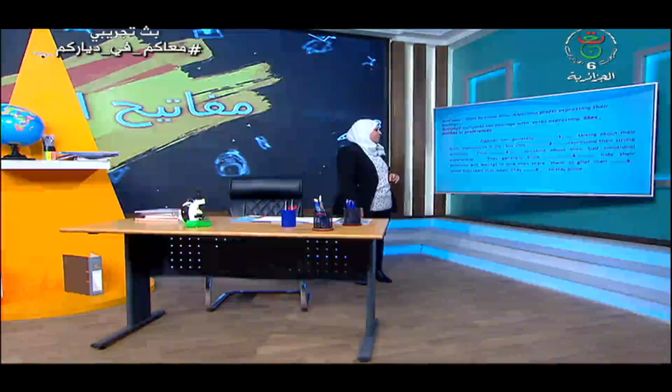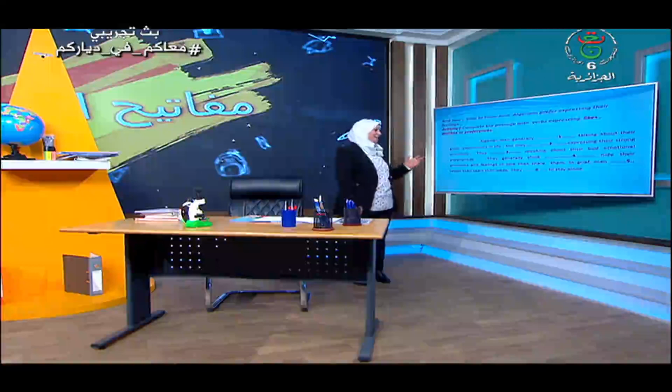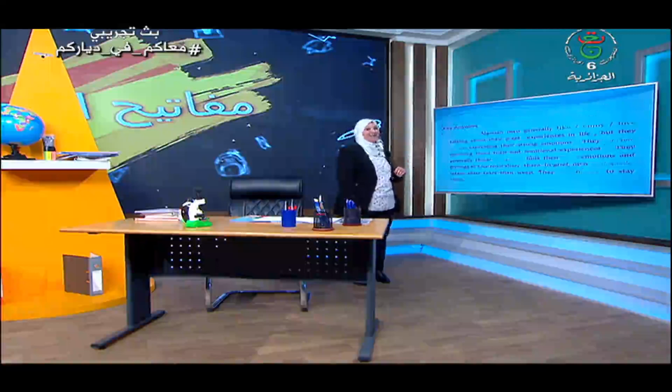Algerian men generally gap, talking about their good experiences in life. But they gap, expressing their strong emotions. They gap, speaking about their bad emotional experiences. They generally gap, hide their emotions and feelings in love, then share them. In grief, men gap, retain their tears and weep. And the last sentence, they gap to stay alone.